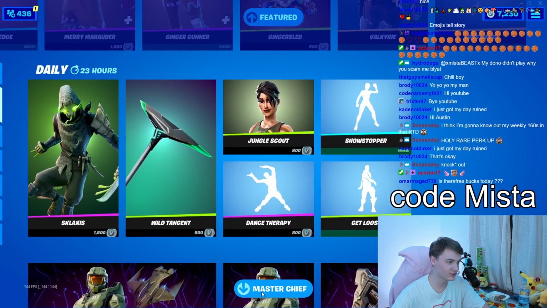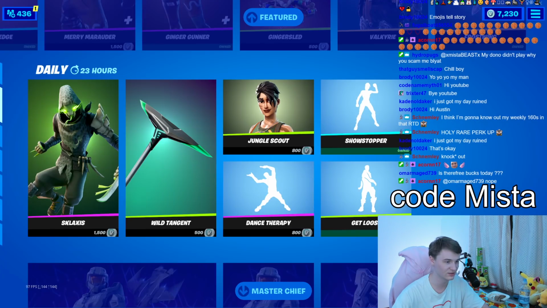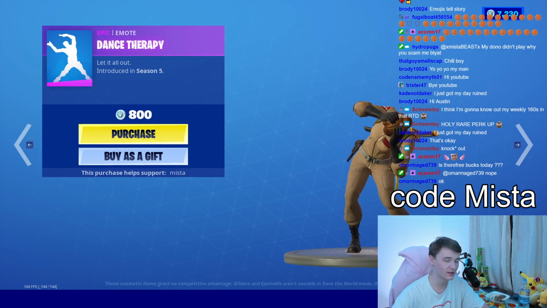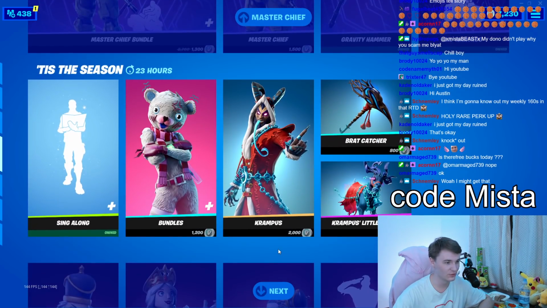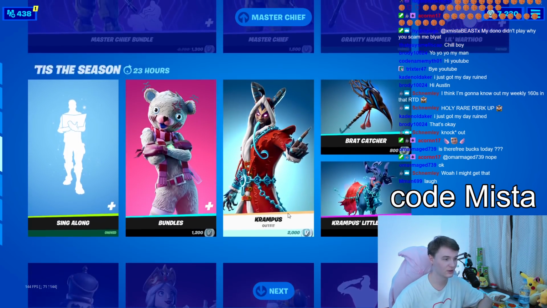Frostwing and Valkyrie are in the shop. We got Sclaxis. That's easy to say. Jungle Scout, Showstopper, Dance Therapy, which is that skin. It's that dance. Yeah, it's that one. And then Master Chief Bundle, of course, on top of the other normal stuff. So if you guys are interested, you know, there you go.